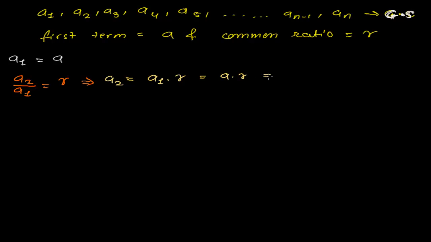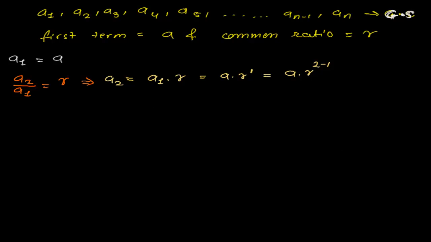And if I write this like this, a r to the power 2 minus 1, that is again going to give me a r to the power 1, right? I can represent it like this. So why am I actually writing like this? Later I will get a pattern like this and I can easily find out what is the nth term, right?